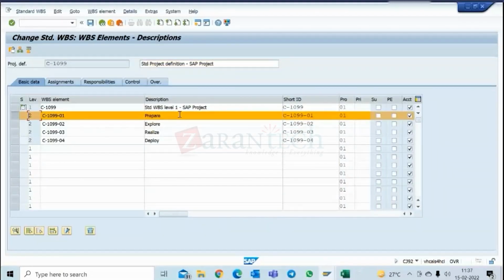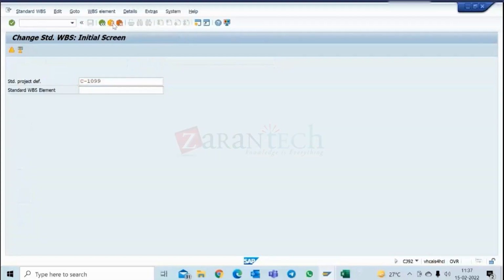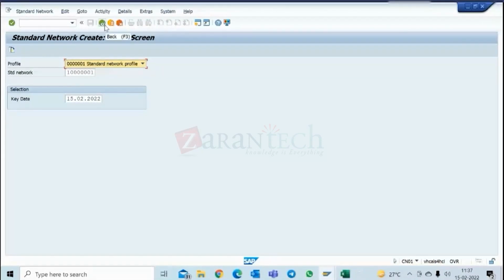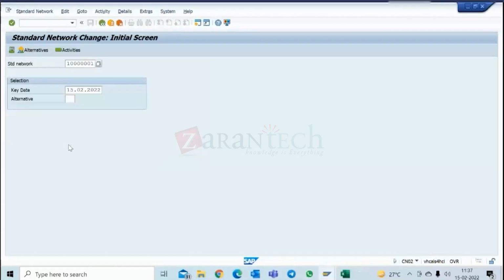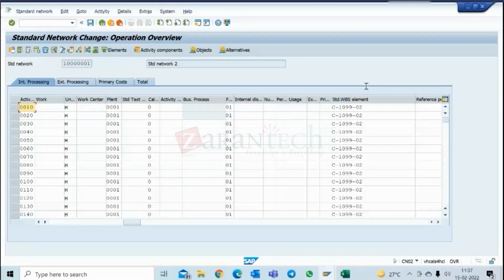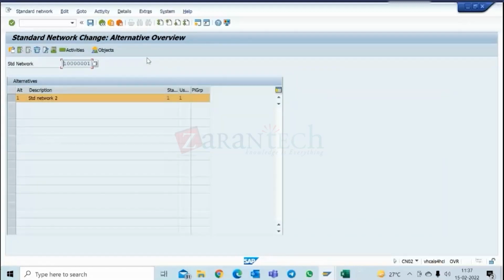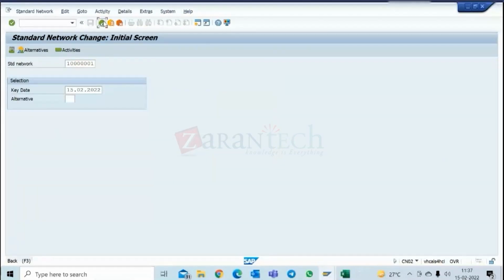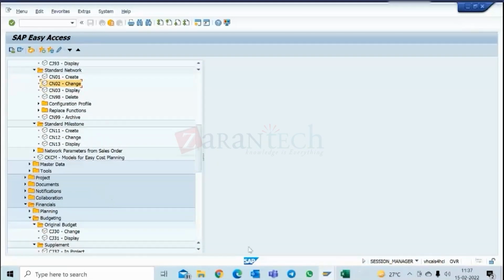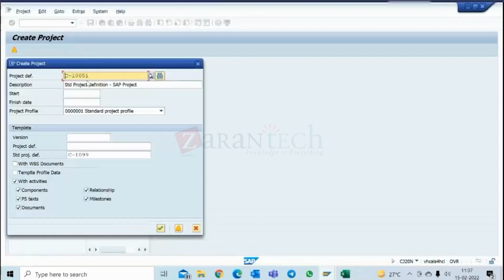Whereas the network is not that way. Network, when you create only, it gets tagged to a WBS. Like here, this is tagged to this WBS. It gets tagged here. Correct observation it is. Even though this transaction we rarely use, it can happen in some projects we may use. That's why I showed you this afterwards, after we have become comfortable with using all these.